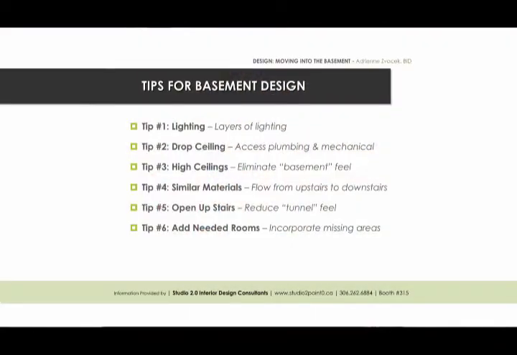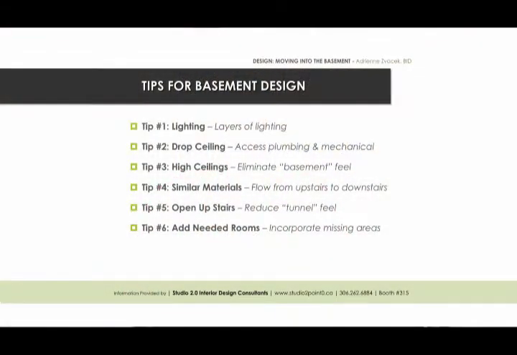So next we have some different tips that can help you in designing your basement. Lighting is always an important thing in a basement, again, to eliminate that gloomy feeling. So add lots of layers of light, and that includes artificial and natural light as much as possible. By layers of light, I also mean having different light switches to turn on and off different lights as you go throughout the space. So maybe you want to have wall sconces on separate switches, and your pot lights in the basement. That also helps to create different moods and environments. If you have a theater room, you want to have dimmers, that type of thing. Lighting in a basement is really critical to make it more of an enjoyable space to be in, rather than just the basement.